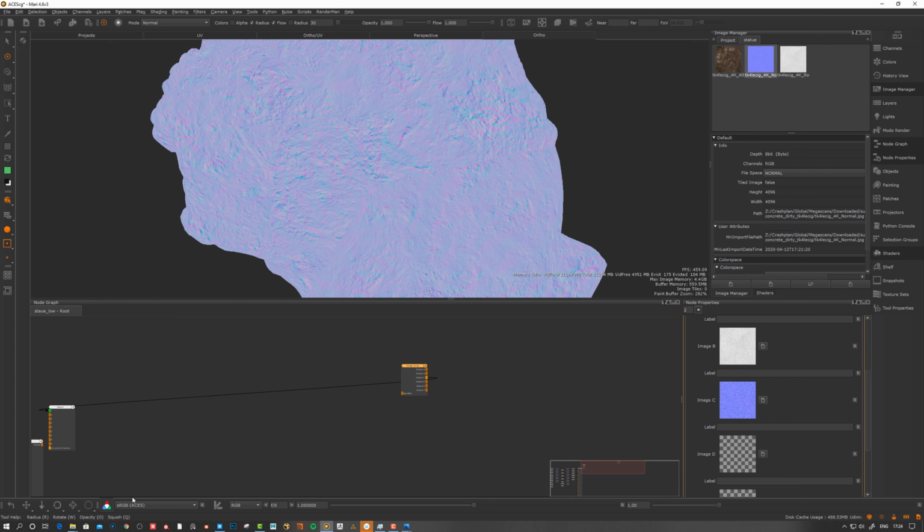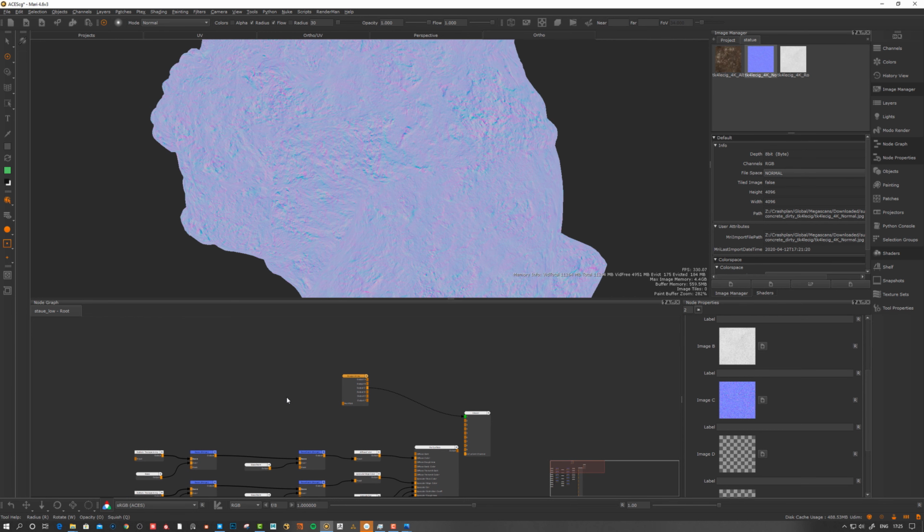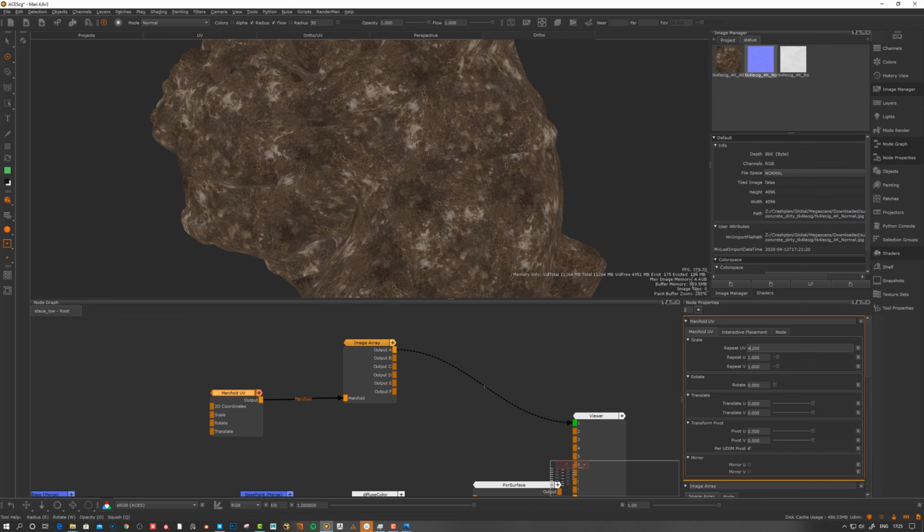I have to turn off color management to get this to work properly there, because it doesn't know what color management, it just has color management on there essentially, but that's just on the null level. So let's hook this up to some of the places here. It's like a manifold UV, something like this.